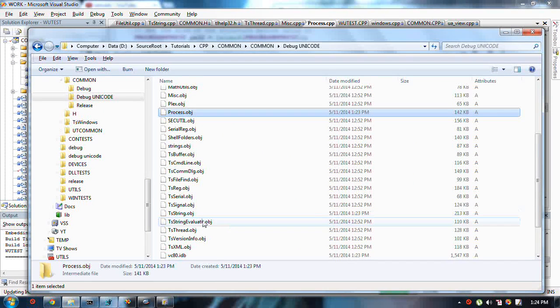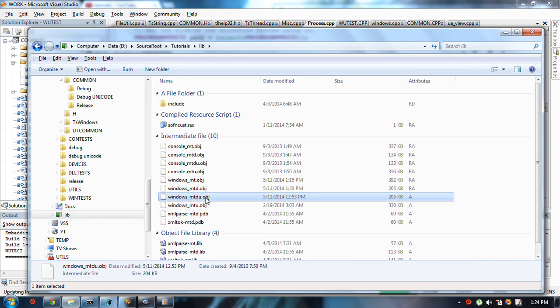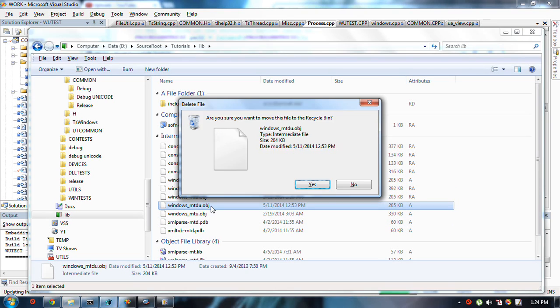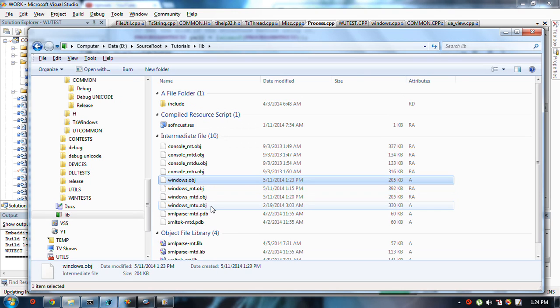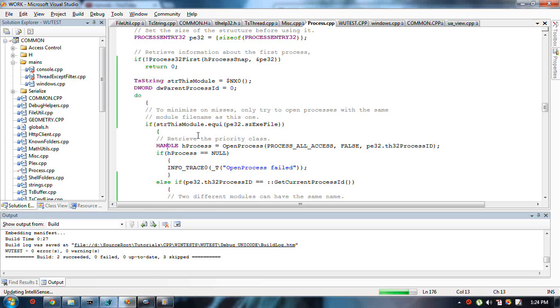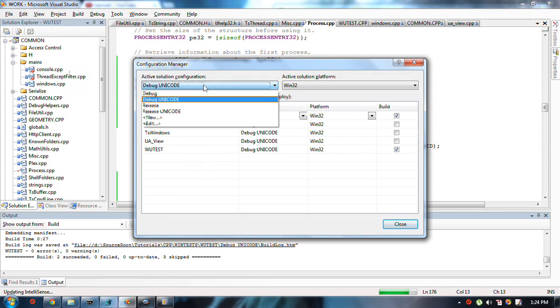That's three good ones. Multi-threaded debug Unicode. And finally, just debug Unicode, which is probably going to mess up.